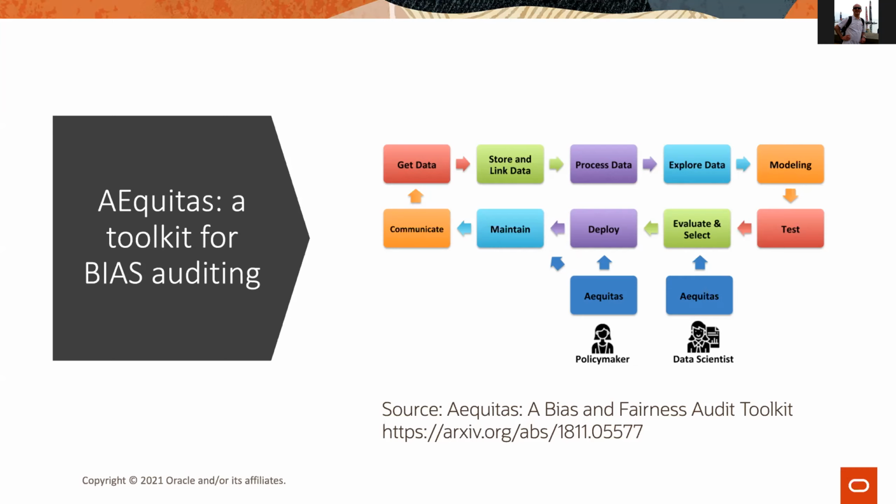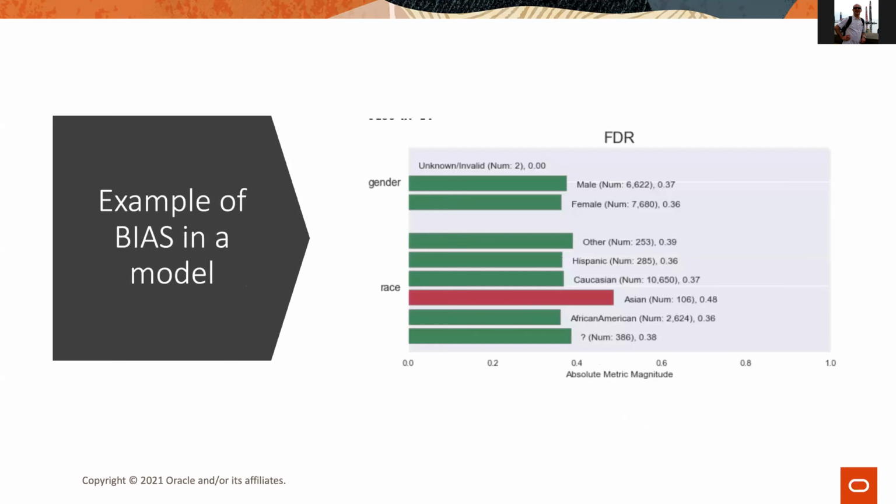Qsetas provides both a Python library that can be used in the notebook during the development of the model, and also a web application that can be used on the predictions made by the model by a non-technical person in order to test for bias. And this is an example of the plot that can be developed using Qsetas.